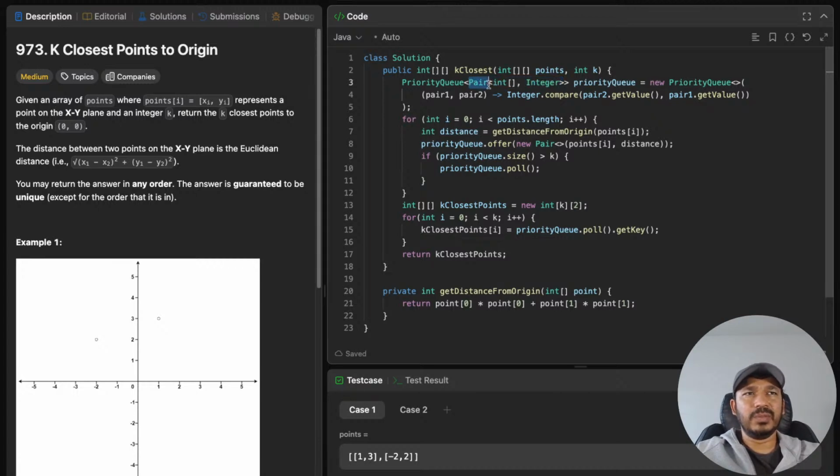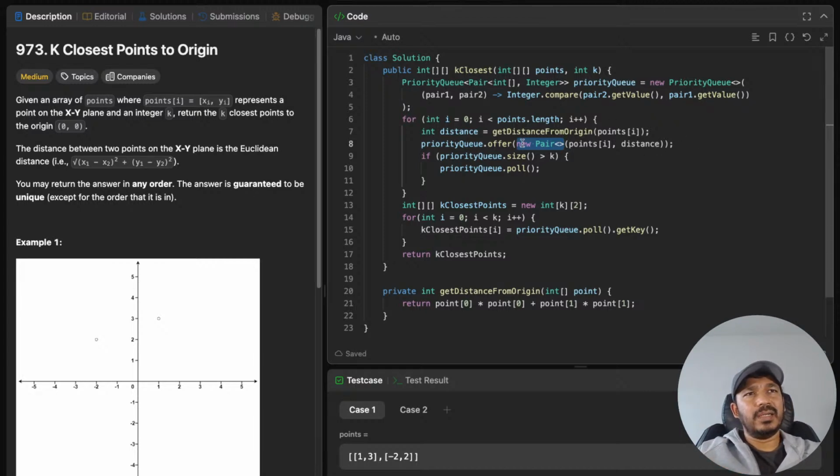If we don't want to use a pair type, or if that is not supported in the language, in order to code it quickly we can extend the integer array here. Instead of a new pair, I will instantiate a new integer array and add points of i of 0, points of i of 1, and distance as the 3 elements.